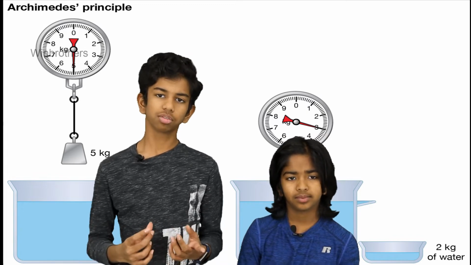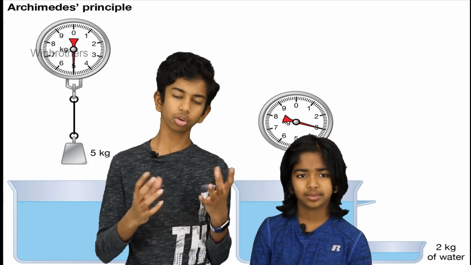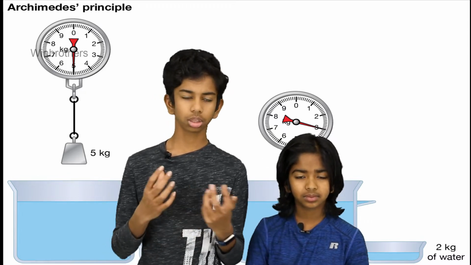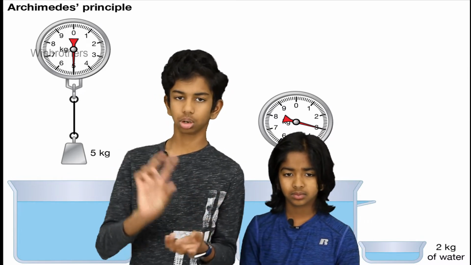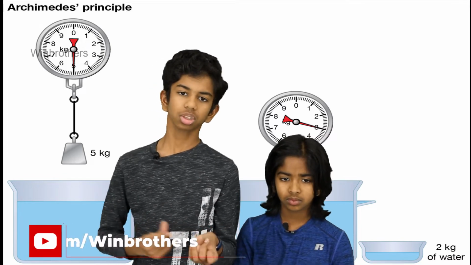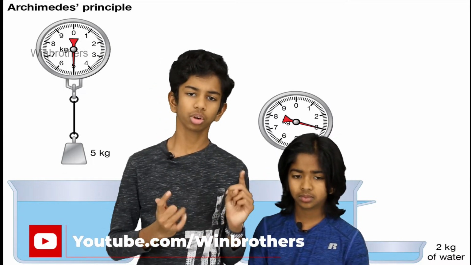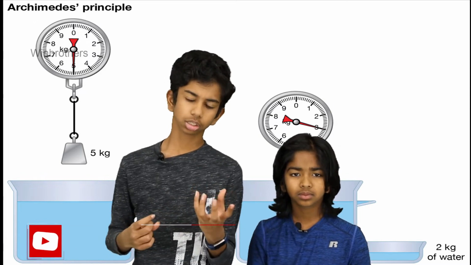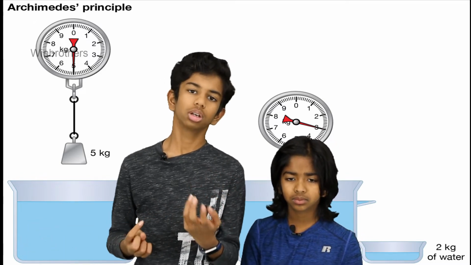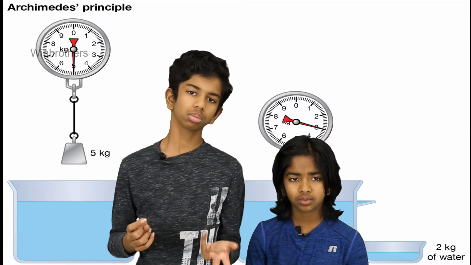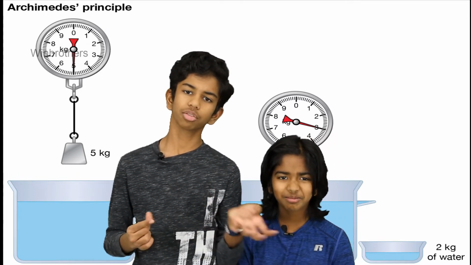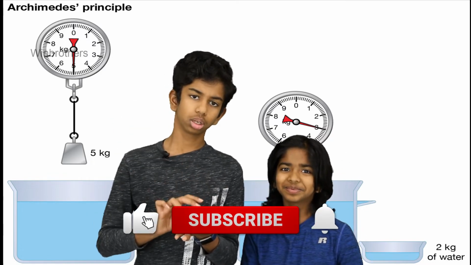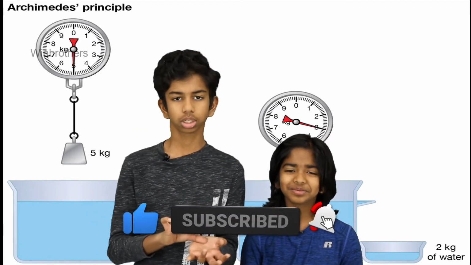So in order for something to float, the density has to be less than the fluid it's going to be in. So if you have something that weighs 1 gram for every centimeter, say that's the fluid, because that's the density of water. If you have an object that's 1 or 2 grams for every centimeter, that object will sink because the density is more than the water it's in.